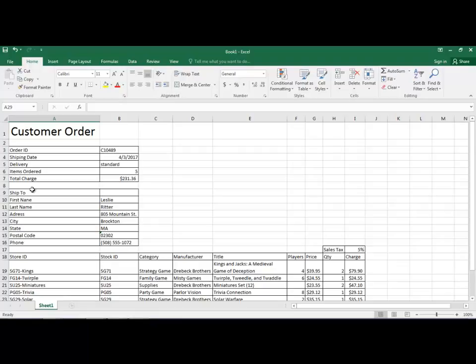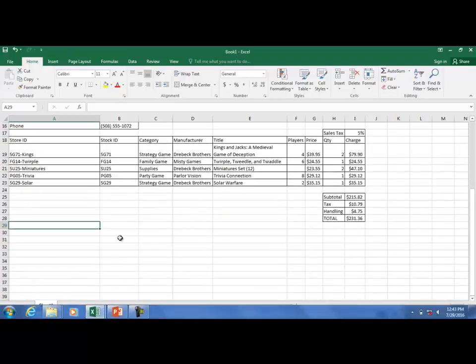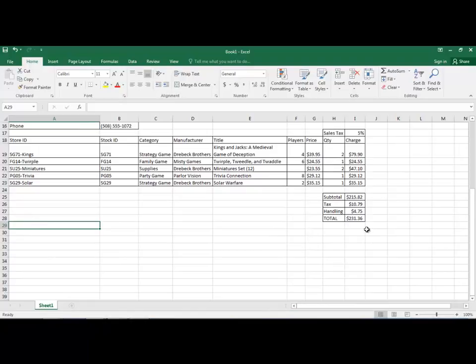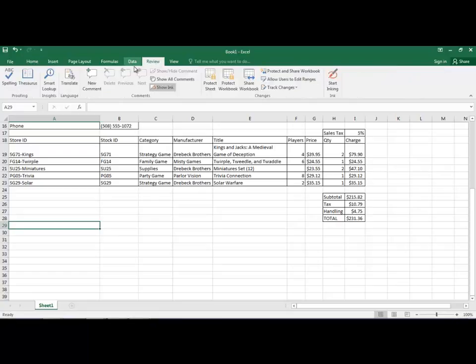Now, a lot of people, when they finish a spreadsheet and they get to the very bottom of it, like I am here at the bottom of this, they'll go, oh, here is a great place to run the spell checker. And what you can do to run the spell checker is you can do it in two different places. If you like the mouse way, you can click on Review, and then you can click right here on the spell checker button, and that would start the spell checker.